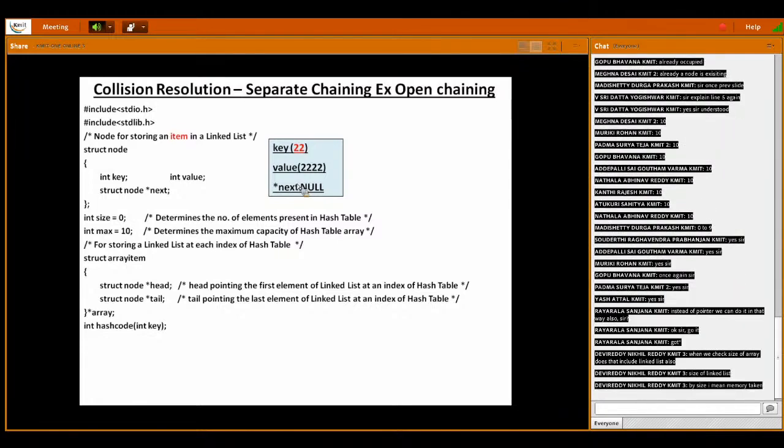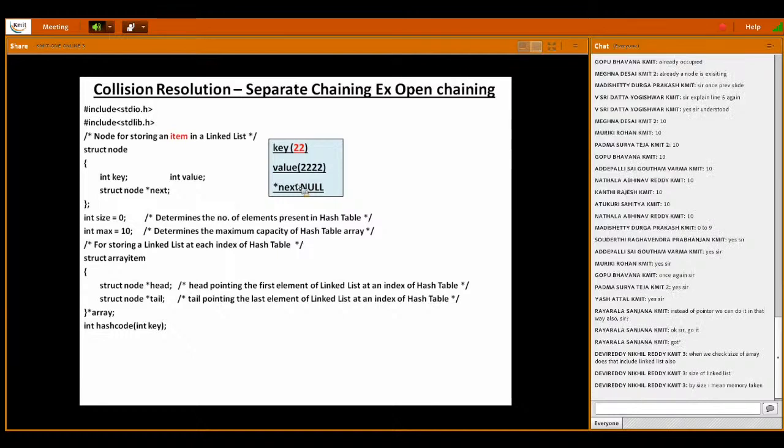By size I mean memory taken. When we check the size of an array, we will not be able to know how much memory is occupied, Nikhil, because the array is going to store the pointers to the individual linked list, the pointer pointing to the beginning of the linked list and the end of the linked list.